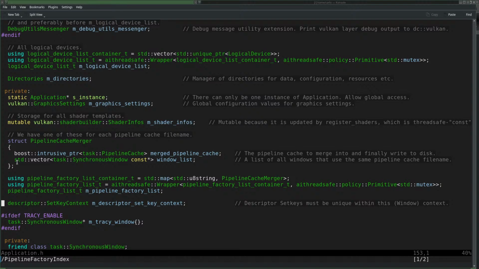So now I add a set key context to it. And then maybe I add another and another and another. And each of these things needs its own header. And then I have to include all those headers every time I want to access only one of them. No. What I really want is simply a singleton set key context. Just make it a singleton of its own. That's what I should do, I think.